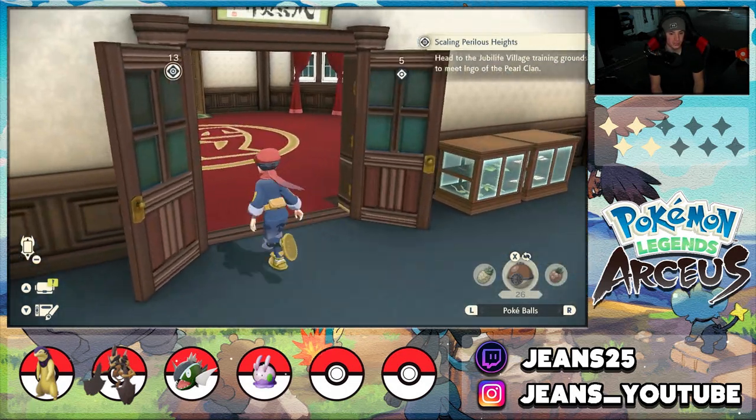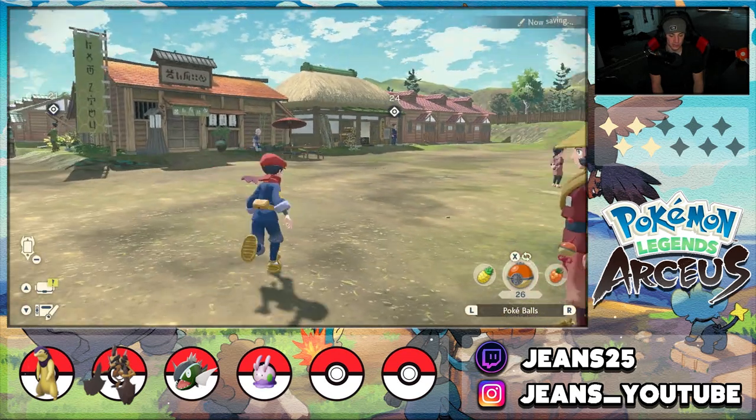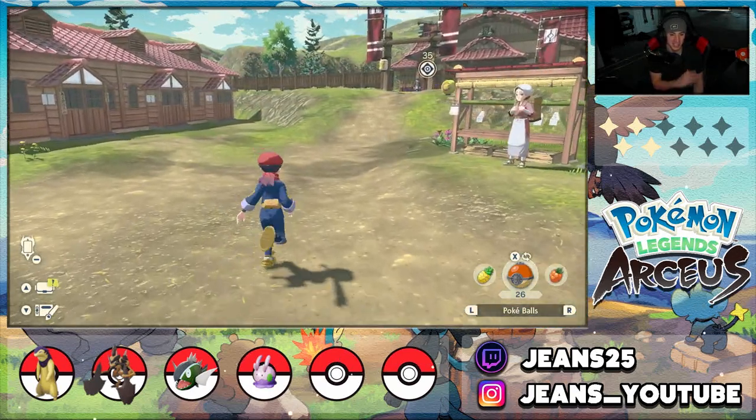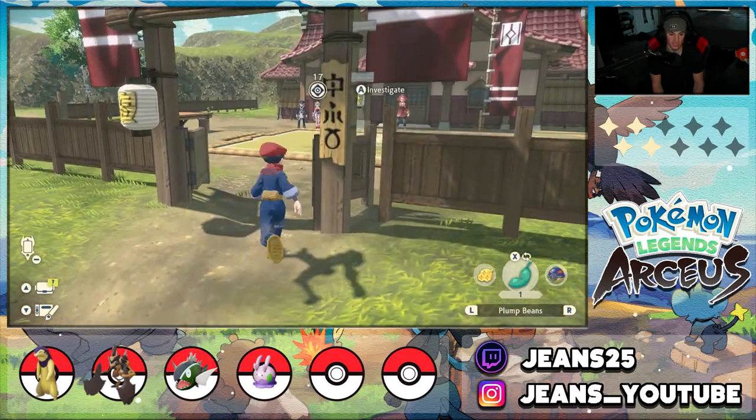But let's go head to Jubilife City and meet the chick at the ground. So we got a little bit of cutscening first, but it doesn't take too long, because we're going to be buzzing through the new area. The new area's got a bunch of new Pokemon that we're going to be absolutely loving up. Catch a bunch of new Pokemon. I always love going to new areas just to catch new Pokemon.